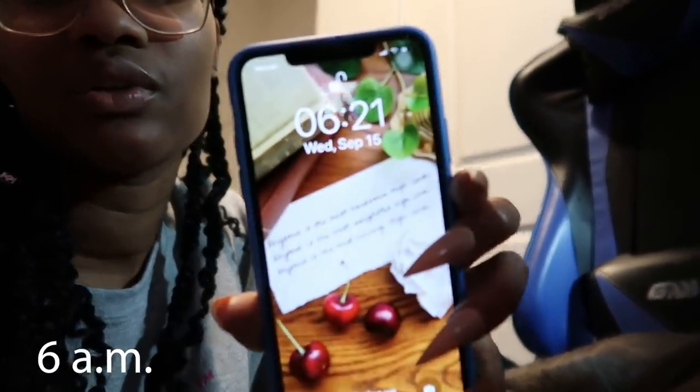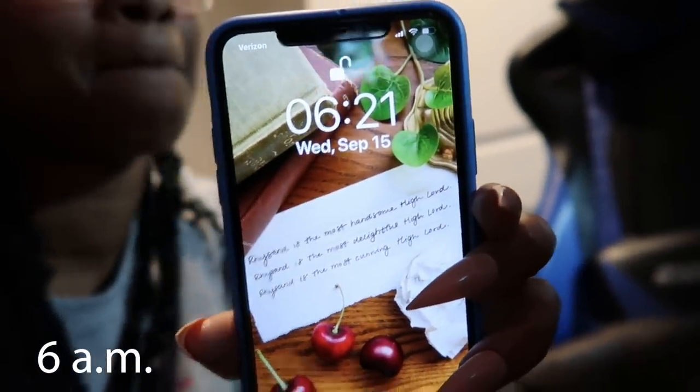Anyway, hi. It is now, let me get my phone, 6:21 a.m. It has been 4 hours since I started, and it took me 2 hours to actually cast on. So technically I have only been working on this for 2 hours. Oh, let me show you what I have so far.